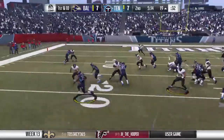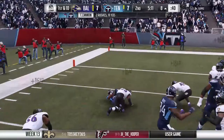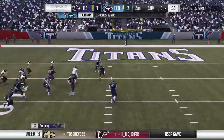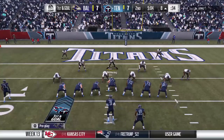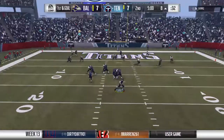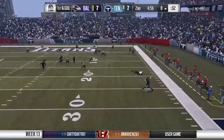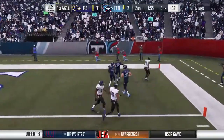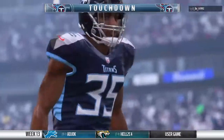They'll run it now out of the gun. And they've got it inside the 10 at the 8. It's a good gain of 11, sets them up first and goal. Whenever we meet with coaches and they always talk about wanting to establish running the football, it's oftentimes with a good tight end who can control the line of scrimmage and the point of attack, and they're becoming harder to find. Got a man, and it's taken in for a Titans touchdown.